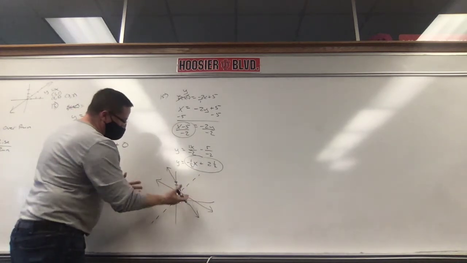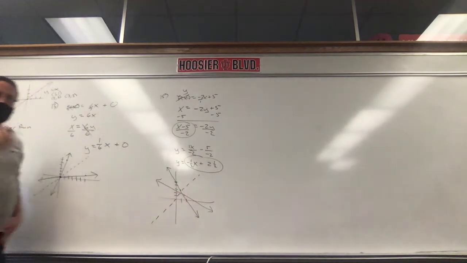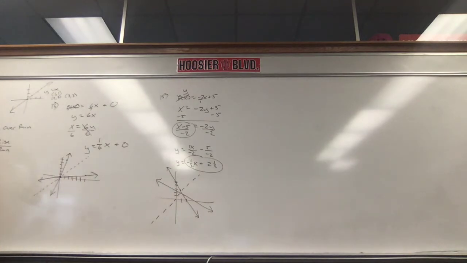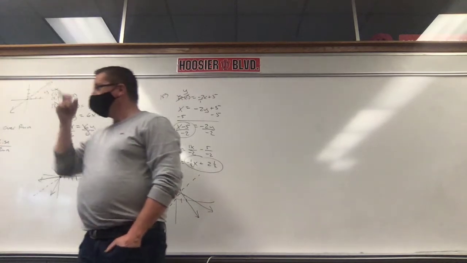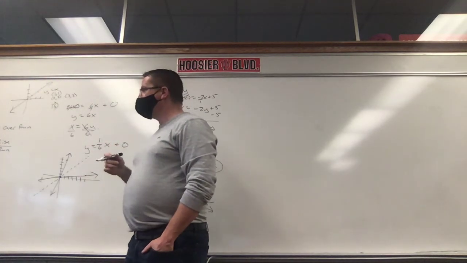If I was to take these and fold them over each other, over the line y equals x, you get the same thing, okay? That's why they're having you graph these. You don't have to know that, but it's nice. Yes, ma'am? I don't get how to graph this one.